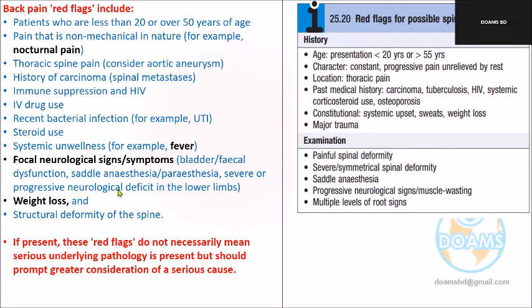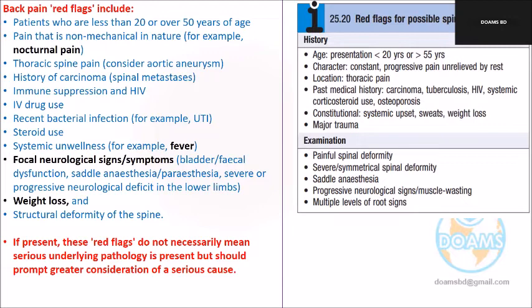Anyway, these are the red flags lists, and in the textbook red flags are also given as such. You just compare and contrast from there. Almost all things are the same. Red flag features may be in the history, in the examination findings, even in the investigations. But traditionally today we are discussing the clinical features more. Even back pain with fever will be a red flag. Red flag means the patient needs further evaluation, and may need evaluation by a specialist.